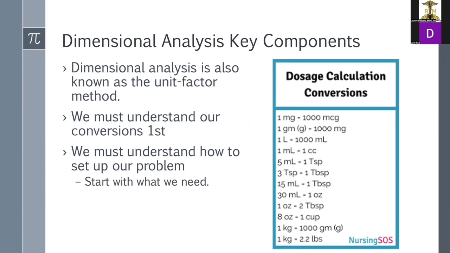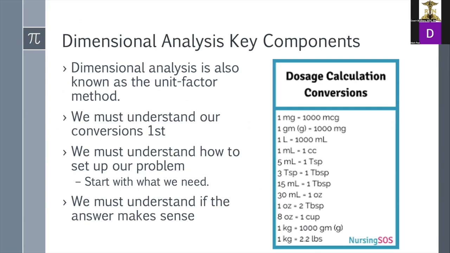When we do that, we identify our unit of measure, whether it's milliliters per hour, drops per minute, tablets per dose, milligrams, milliliters per day, whatever they're asking us to solve for, that is our destination. That's exactly what we're going to start with. We're always going to start with exactly what the question is asking us for. In other words, we'll start with what we need or start with the end in mind. Then, after we've been nurses for enough time, we'll be able to determine, does this answer even make sense?